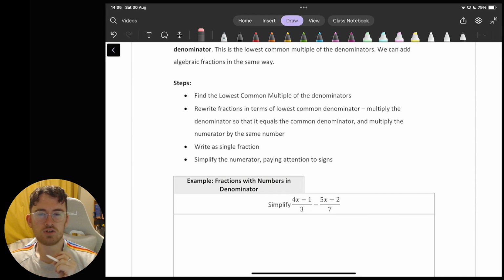Okay, what's important to note here as well is that because we're talking about adding and subtracting fractions, we're primarily talking here about expressions. They're not equal to anything, they're not equations. So methods we're going to look at later, which might involve multiplying all of the terms to get rid of the fraction, rid of the denominator, are not methods that are going to apply here. Okay, and that's quite important.